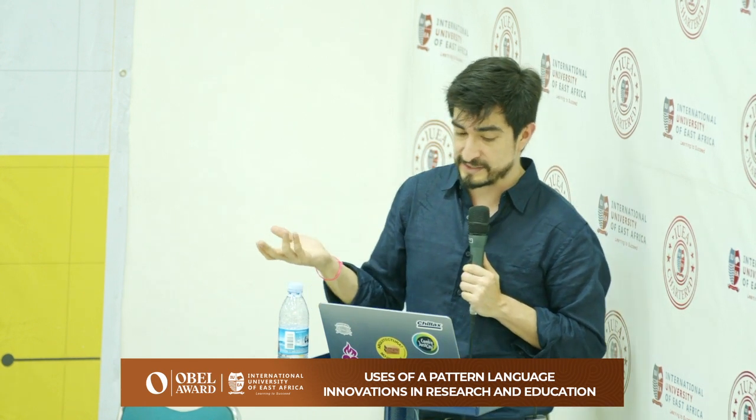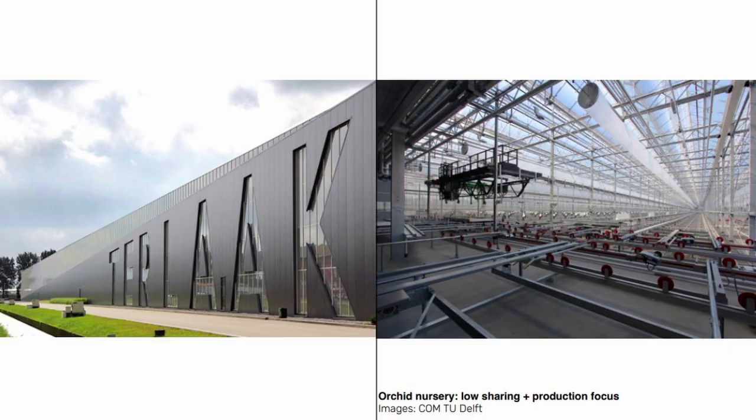For example, in this case, we have an industry that falls in the no sharing and monofunctional making. So basically, they produce one thing, in this case plants, and they don't share technology. But still, they have certain needs. They have to have an attractive look in the space, or a public face that is attractive for clients. They need large space for production. They also need the possibility of growth, so if the business is successful, to be able to expand their premises.